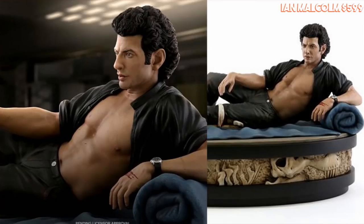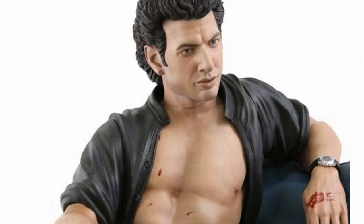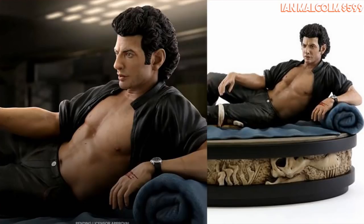Is it as cool as half-naked Ian Malcolm? That is another question. Much cheaper — less than half the price at $599, probably available on a pay-over-time deal. There's Ian Malcolm with his luscious locks. I've got to say, bringing up a bigger picture — I don't know if the face has quite been nailed enough. It's missing that inherent, angry, sarcastic snarkiness. It definitely is recognisable as Ian Malcolm — it's got the open shirt, it's in the exact pose, it's very well detailed. But I think the face is just missing something — just a little furrow in the brow to make it more Ian Malcolm-esque. Still, I know a lot of you have wanted to own a half-naked Ian Malcolm, because who hasn't, frankly?